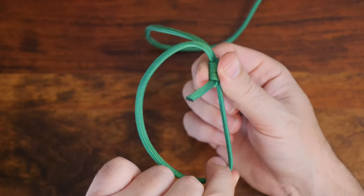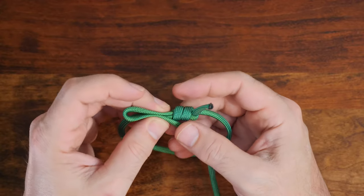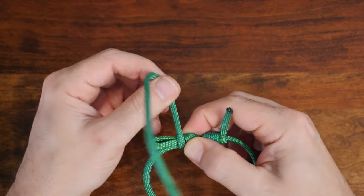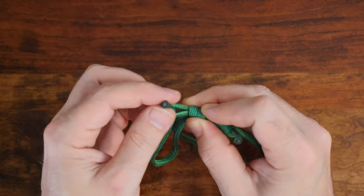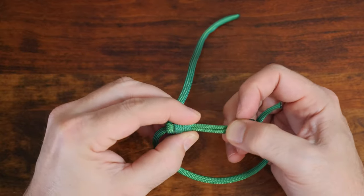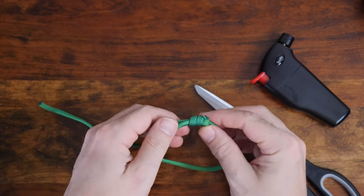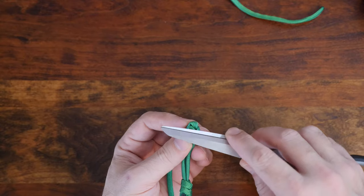You can see how you've now created an adjustable loop like a noose. It's now time to tie our second knot — repeat how you tied the first knot with your other working end. First, fold it back on itself, then wrap your working end around both lines twice for a total of two wraps. Finish the knot by passing your working end through the little bite and then carefully cinching up the knot by pulling on the standing line. Your paracord bracelet will now look something like this. To finish, cut the ends a few millimeters from your sliding knot and melt the ends with your lighter. While the melted paracord is still hot, squish it flat with your scissors.